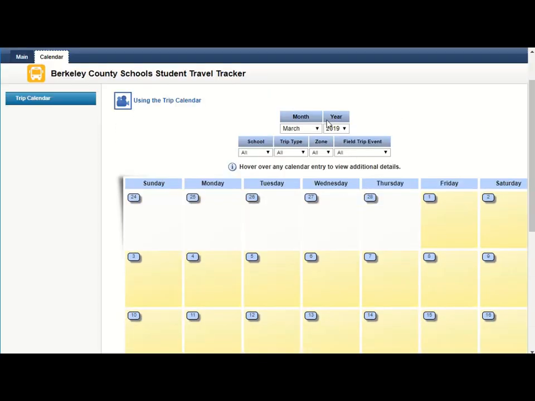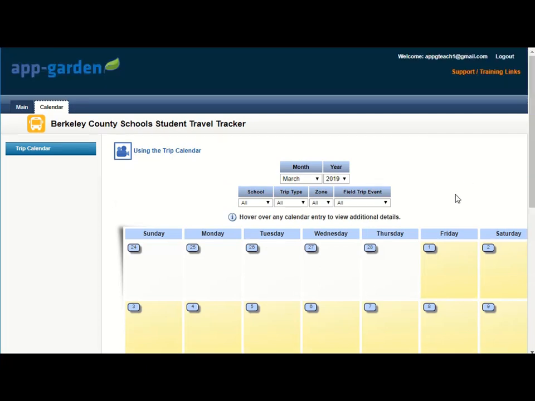The calendar also has a filtering feature here, so you can filter on the month, obviously, to pull up a different month to see the trips in that month. You can filter on certain schools, so you can pull up just your particular school's trips. If you wanted to just see a certain trip type, so just show me the field trips from my school, perhaps you could filter on the field trip, and then you could also filter on the different events, co-curricular or extracurricular. So anyway, that's how the calendar works, and you do have this embedded training video here, so please feel free to take a look at that.